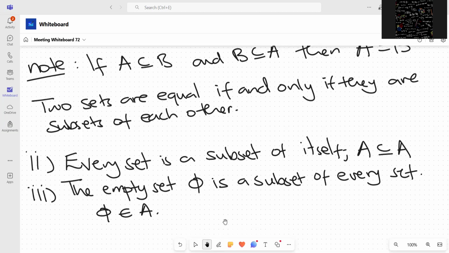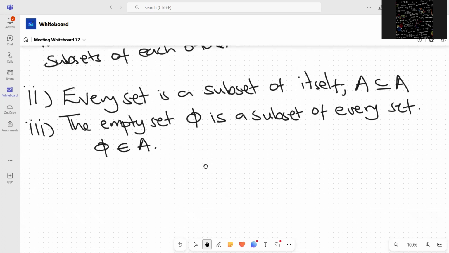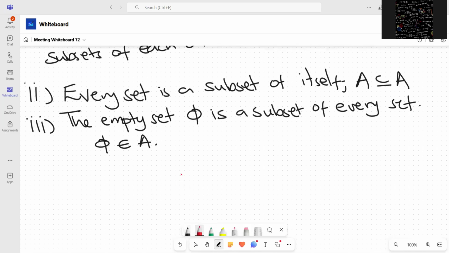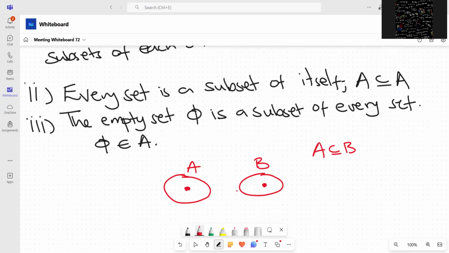Okay. Now, the way we prove this, or how you must actually think about it in a mathematical way, is if I have two sets. So I have a set A and I have a set B. And I want to show that A is a subset of B. We said I must show that if I take an element here, then it's also here as well. Now, if I wanted to show that A is not a subset of B, then what I need to do is I just need to find an element here. It's in A, but it's not in B. That means A is not a subset of B.